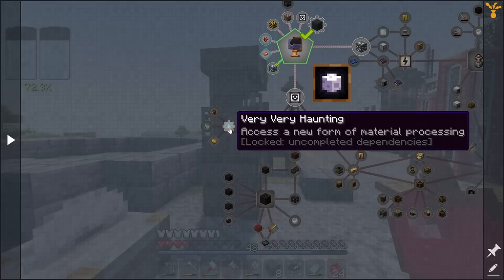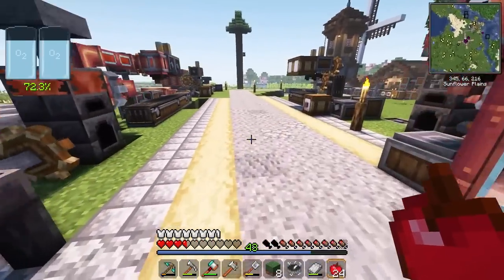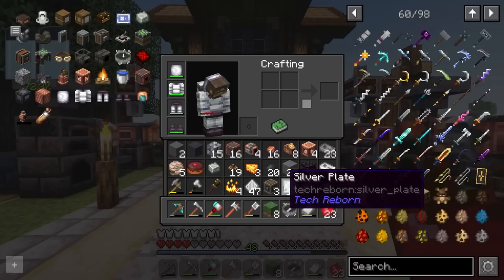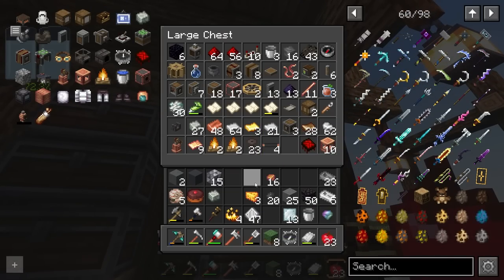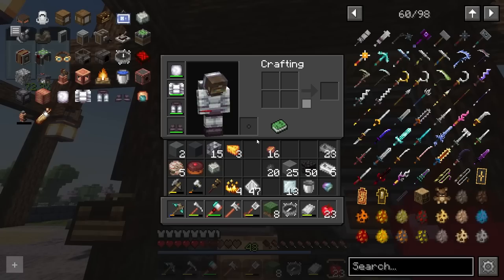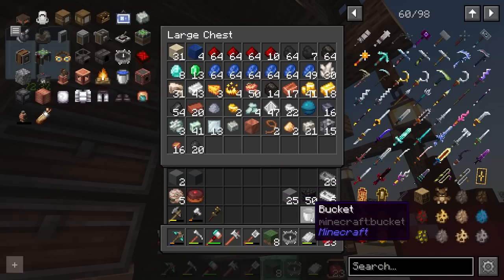Okay, and we also have the haunting. So as soon as we find, like, soul soil, we'll be fine. We need to come up with a better plan for just kind of saving ourselves here, right? Man, there is just a lot that we're about to dive into now that we're on the moon. We are about to go head first into the unknown, honestly. There's a lot of new things to come. Okay. Ooh, we also found silver plates in there as well. That's for the Tech Reborn stuff.